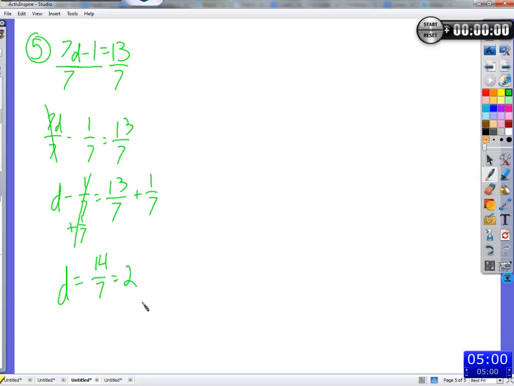You could take plus 1 on both sides first. Instead of dividing by 7 first, which is a perfectly fine thing to do, add 1 instead. And divide by 7. And D equals 2. So either way, it all works out just fine. This really is two steps. We divided both sides by 7, and then we added 1/7 to both sides, and we were done. I wrote it in several steps so we could see exactly what was going on. But this way, it is a little cleaner, a little faster, a little easier maybe. No fractions had to be involved. Sometimes we have to use fractions, but in this case, we were able to avoid that.